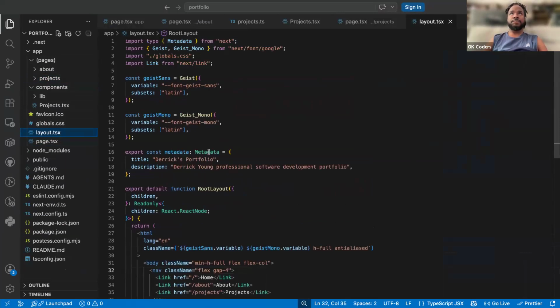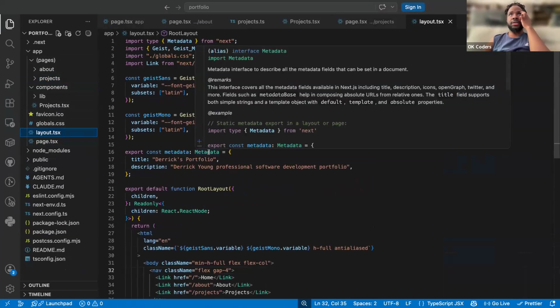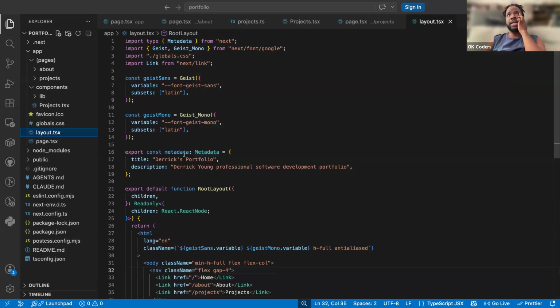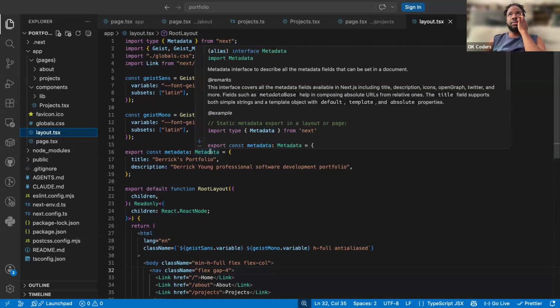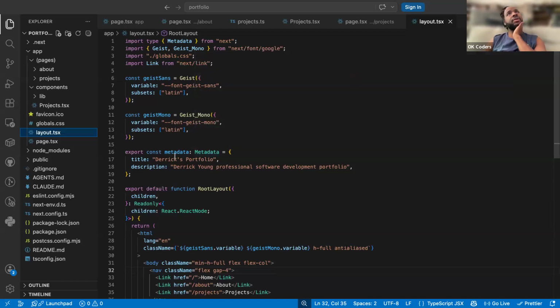So React, this is the type. Yeah, so this is the interface. All you have to do is export const metadata.